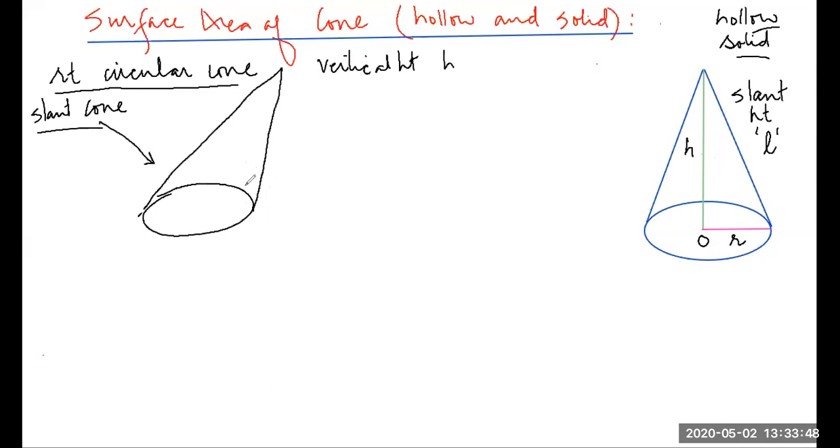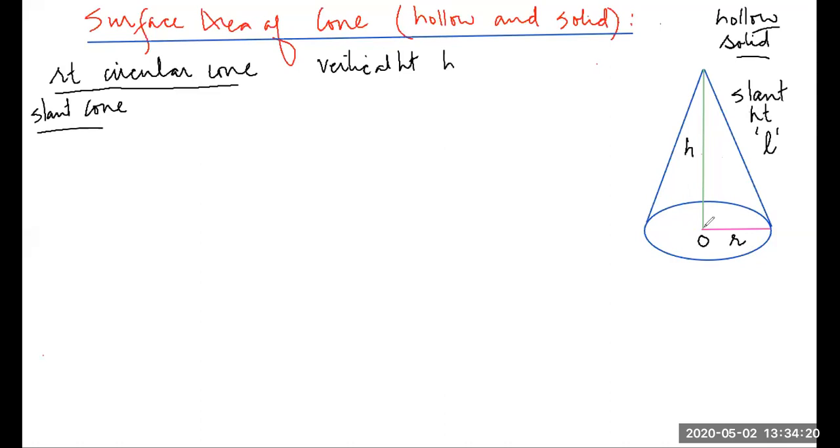All right, guys, I rub this for a minute, and then we see how we can calculate the surface area of the cone. Let's say the cone is hollow. When the cone is hollow, there's no ice cream in this, and the surface on the top of this circle is not generated. So this surface area will not be there in case of a hollow cone. Only this curved surface area will be there.